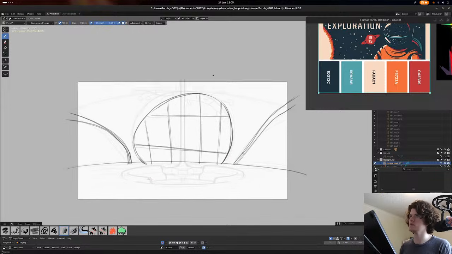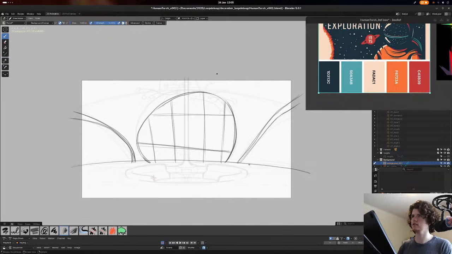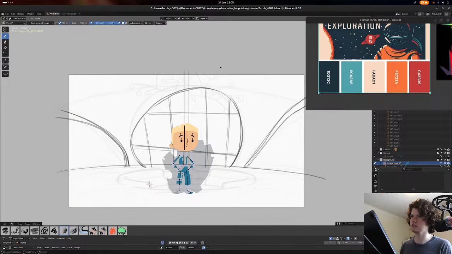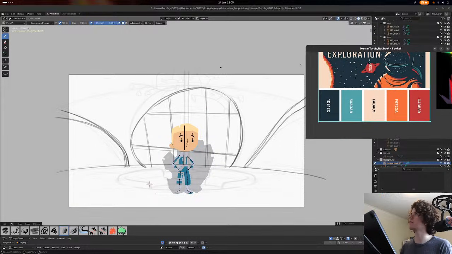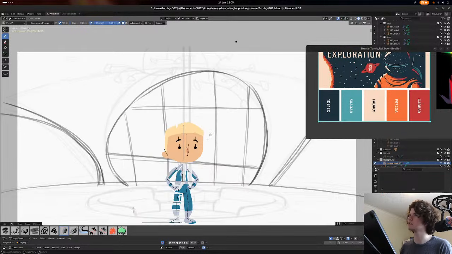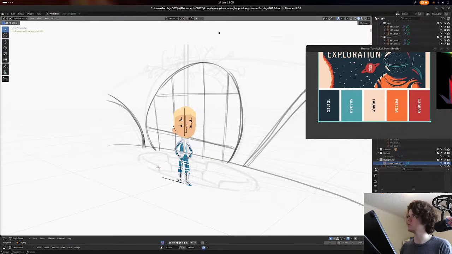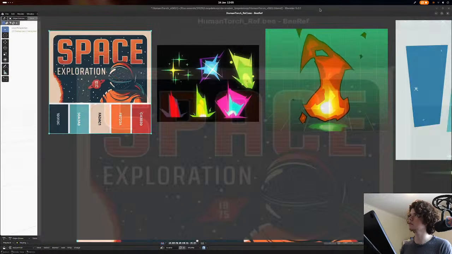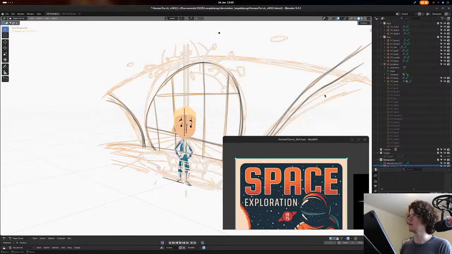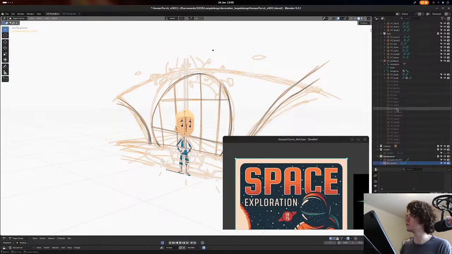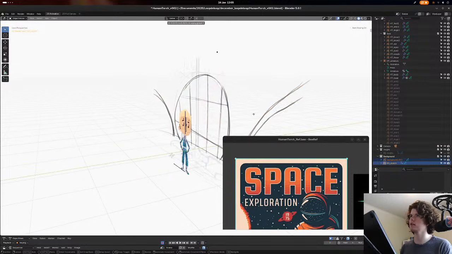Alright, I guess we'll see what it looks like with the character effect. Let's do exactly that. And I'll just turn off onion skin. I'll move the roughs back and the background back.